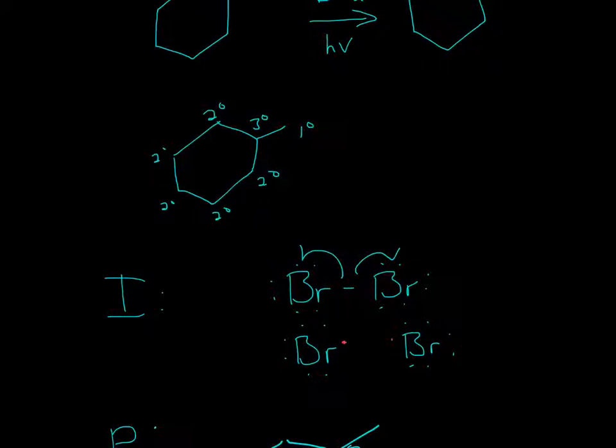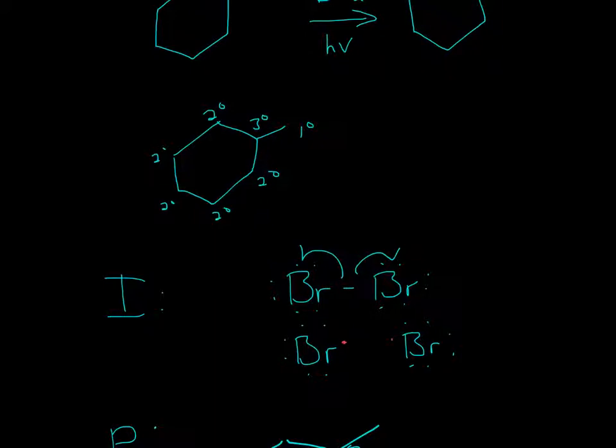So what can happen is sometimes, since bromine is electronegative, it can grab its electron back, and so therefore each one of these bromines will get an individual electron, right? That's why I showed it in red. It gets an individual electron, and then therefore now it becomes a bromine radical. When it becomes a bromine radical, why it's called that is because it doesn't have a lone pair. It should have another pair right here, right? That's why it forms a bond. But since it's all on its own, it's called a radical.